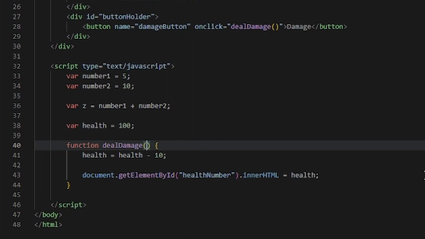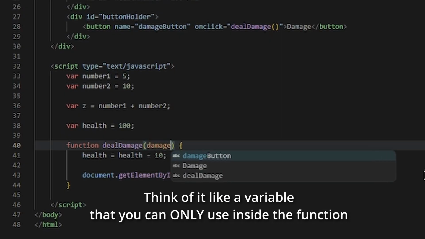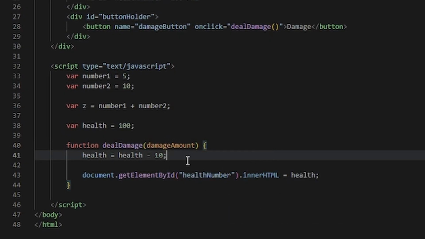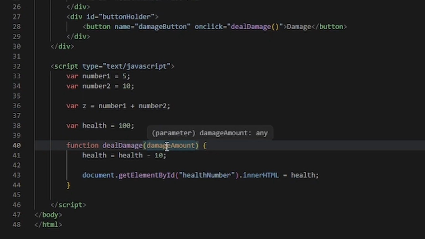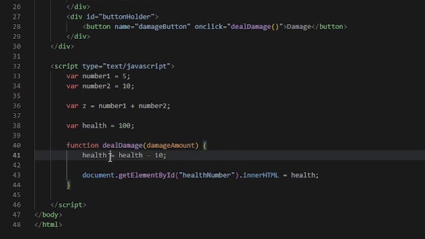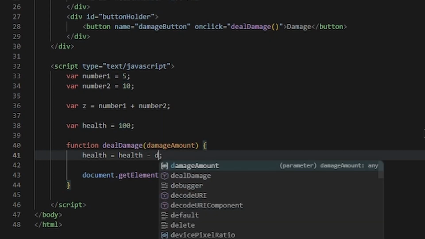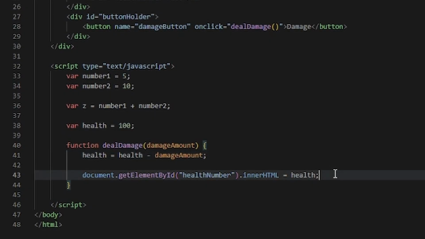As long as you reuse the same exact thing that you wrote, it will work. So we're naming it damage amount because that makes it easy to know what this is supposed to be. So instead of health equaling health minus 10, we're going to make it health equals health minus damage amount. Super simple. And now, imagine you were making a video game, right?